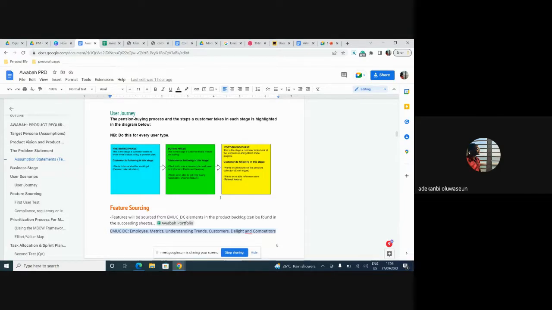So, for instance, I'll give an example for Awaba, right? I looked at it and said, okay, in the pre-buying phase, that is before the user begins to save, the truth is they want a place where they can calculate their pensions. That, okay, if I invest 10,000 naira for 12 years, how much would I make? What's the pension rate? What's the pension value going to be like? Now, having a pension calculator on Awaba is a feature. So it means that even before you start investing, I've created a solution for you, right? So you want to highlight it.